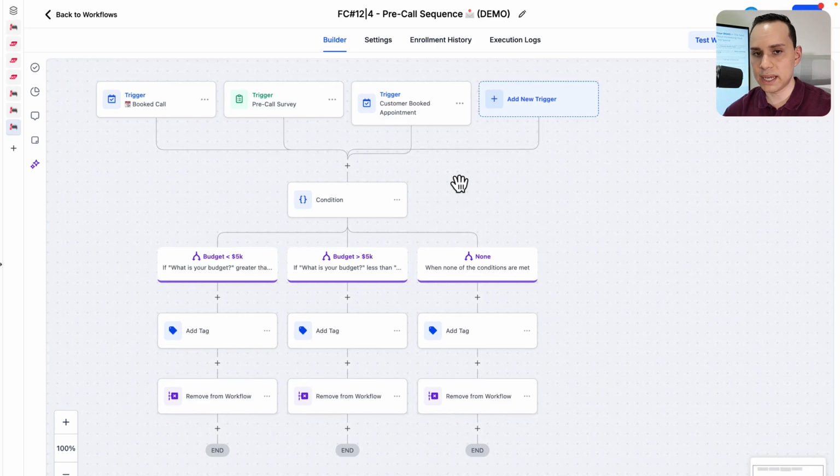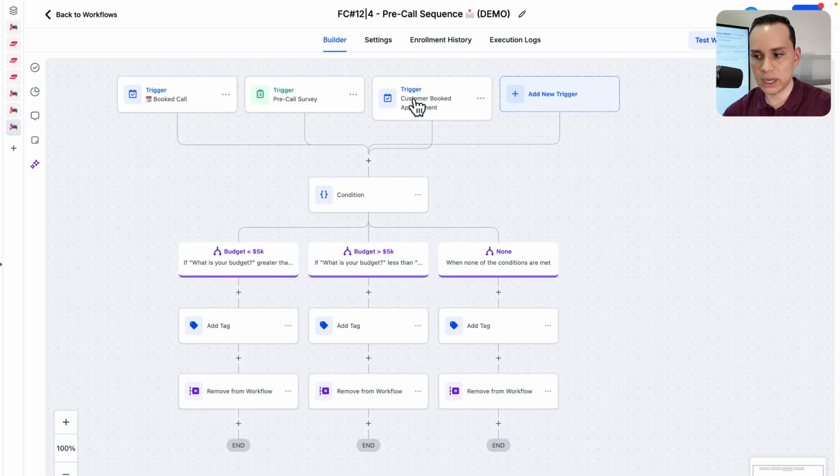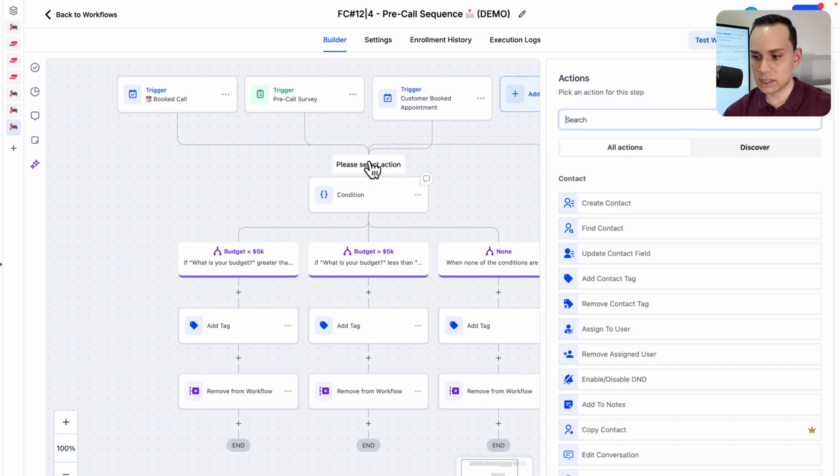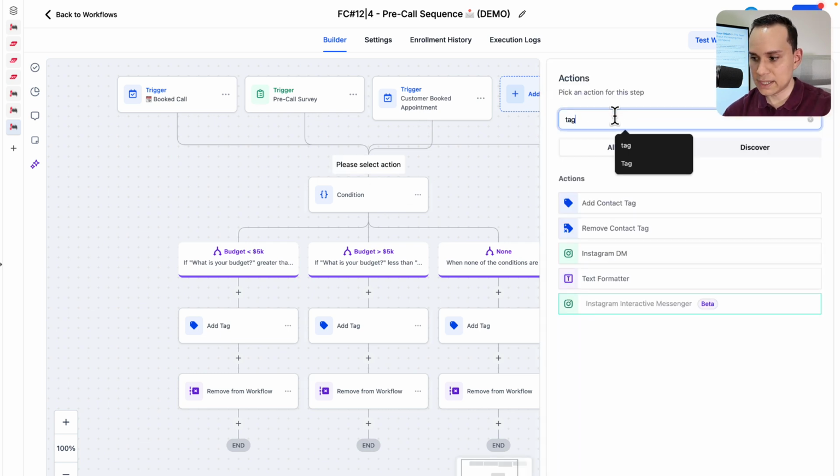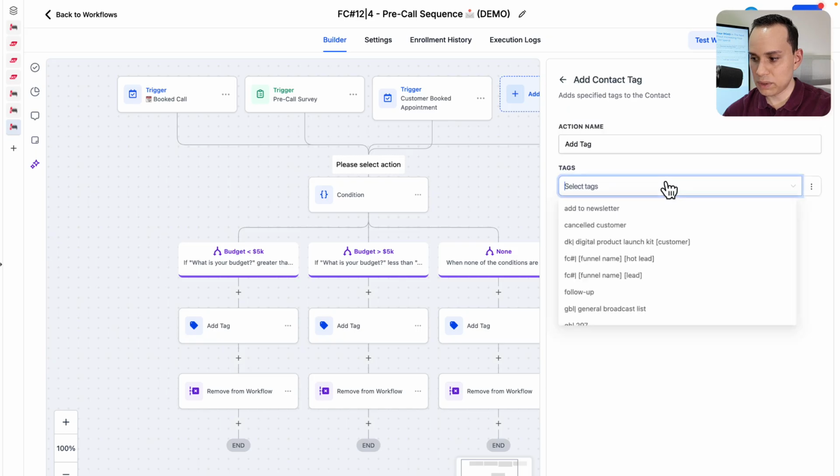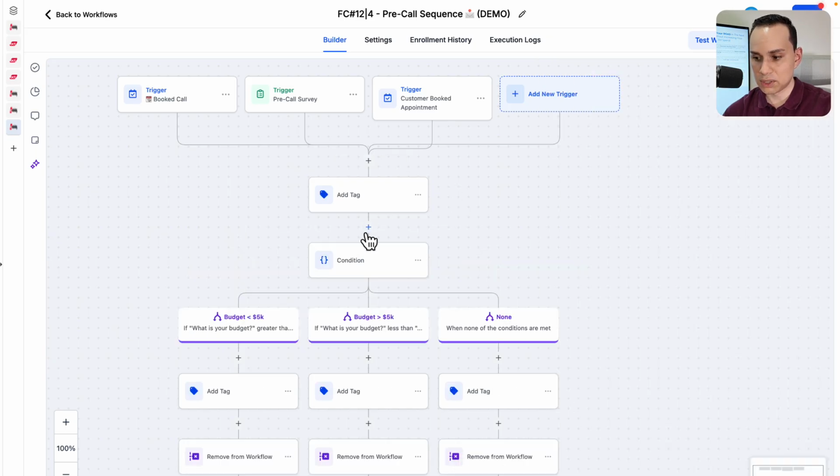So you just set up a calendar for every kind of type of booking that you have. It's super easy. Calendars all talk to each other. So you're not going to get your wires crossed and have 3 events at one time. And so now what happens is if someone books a call with you, this workflow starts. And then what you'd want to do is click on the plus button here, add tag, and we would want to tag them as a hot lead, right? Because they've actually booked a call.